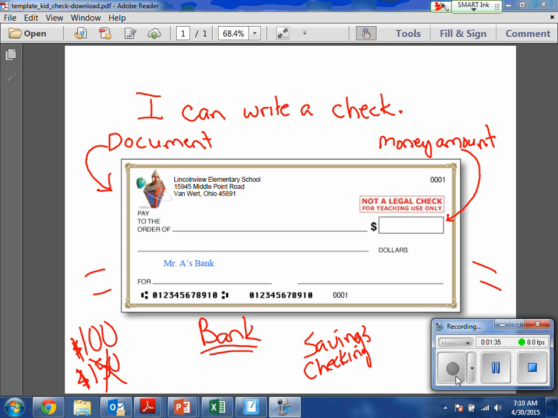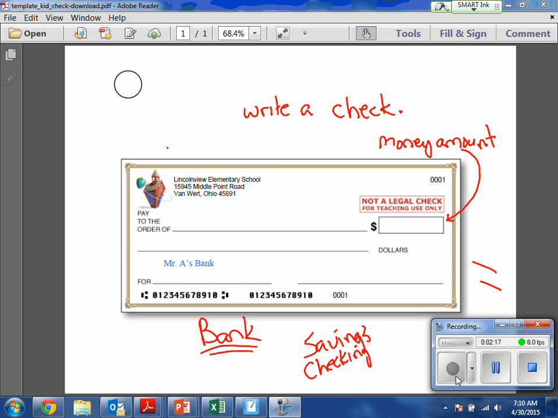You might be asking yourself, why do we use checks? Well, let's go back to that $100 idea. Let's just say I owe Lincoln View $100 for cafeteria, for the food. Instead of coming up with a big $100 bill, which can get lost or stolen, I can instead bring up a check. And the check works the same as the money, except that if you lose your check but you don't fill it out, it's not a big deal. Nobody's going to be able to create something, and we're going to talk about that in a little bit. So the check itself is a lot more secure than regular old cash.